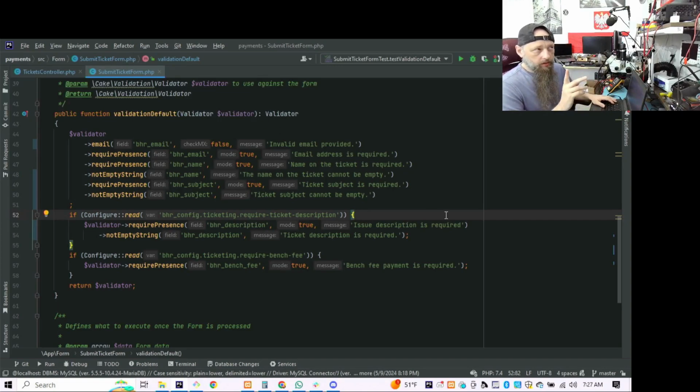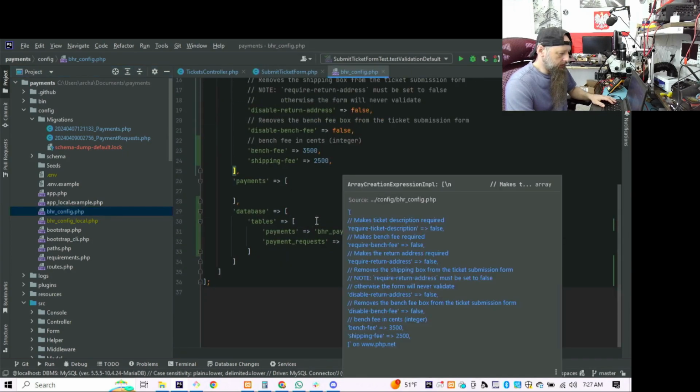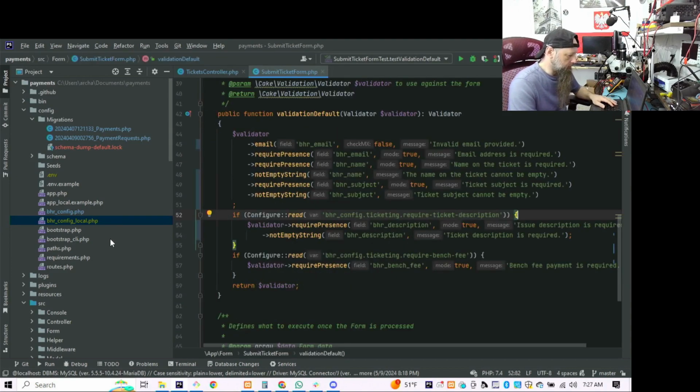If it exists, I mean, we load the main configuration, bhr config. Let me just show it to you here. So we load this file, and this one, if exists. So this one is optional. So if you don't have this file, this will be your main configuration and the only configuration. And this one just overrides everything that you want to override from the configuration.